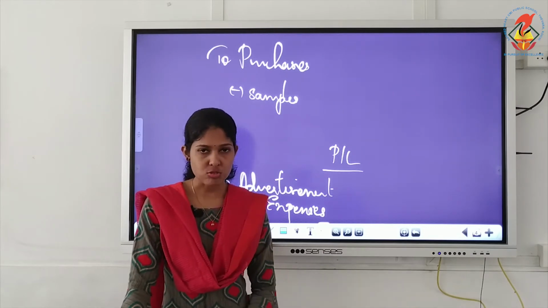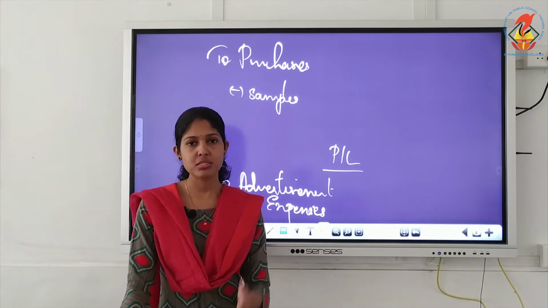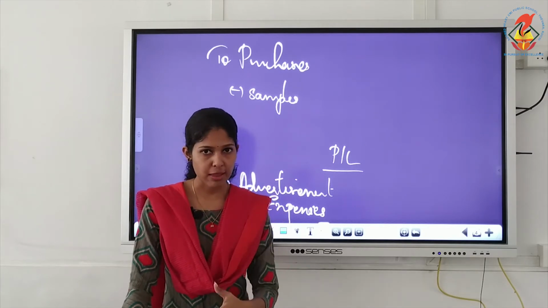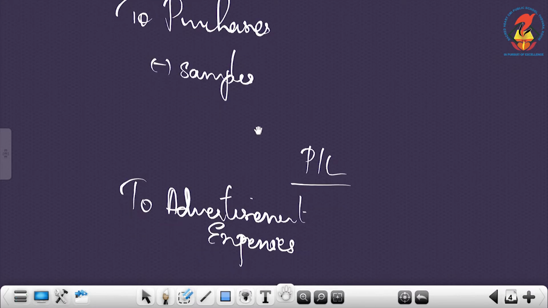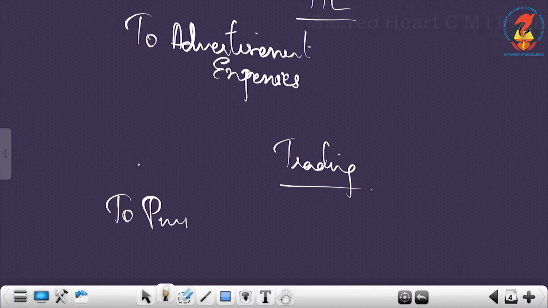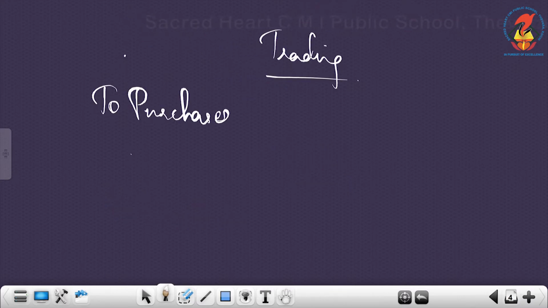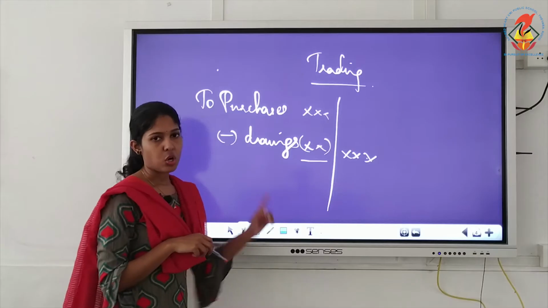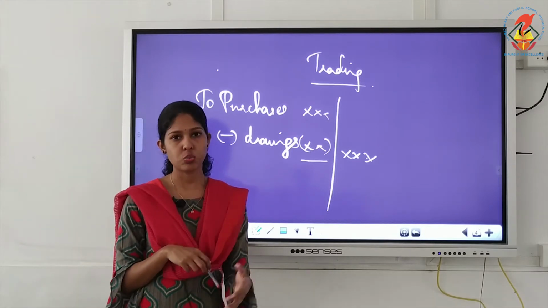Then when it comes as an adjustment, outside the trial balance, what should we do? Here the heading is goods taken by the proprietor, not the amount. When he is taking goods, where is it affecting first? Just like samples or advertisement expense, since the goods are being taken by somebody, this will reduce your purchases. So, purchases less drawings you have to write first. This is one effect of drawings. Drawings means it is the goods withdrawn.